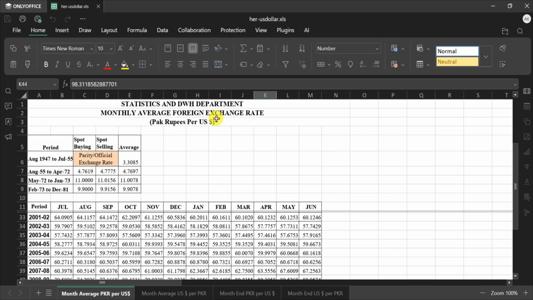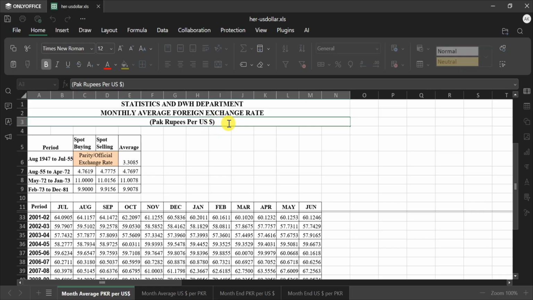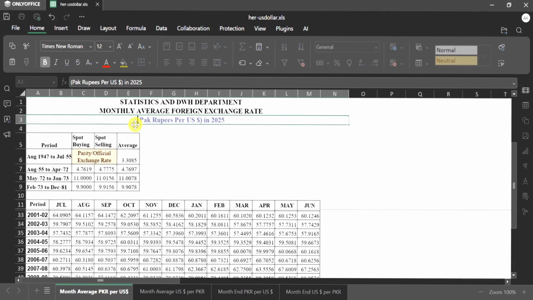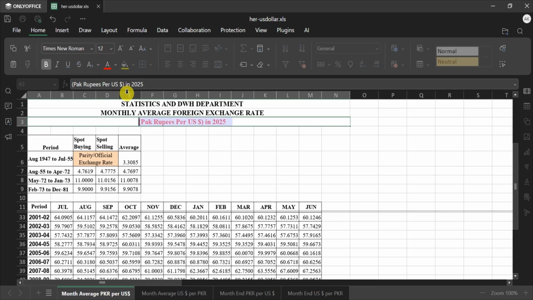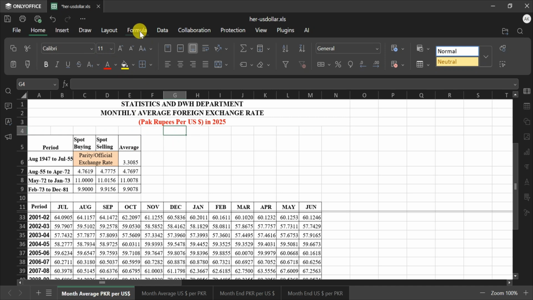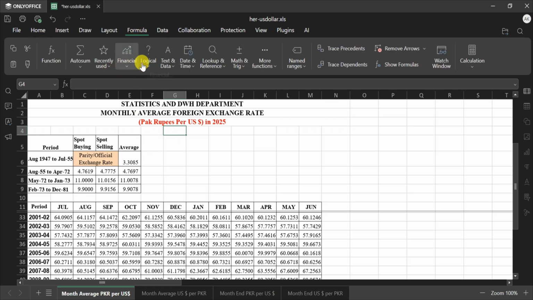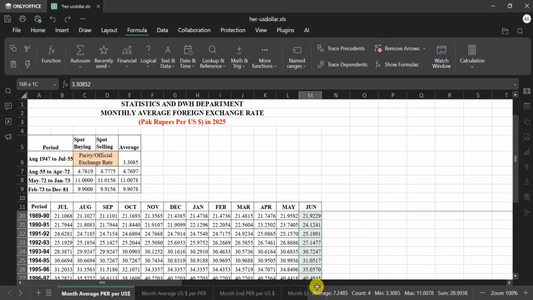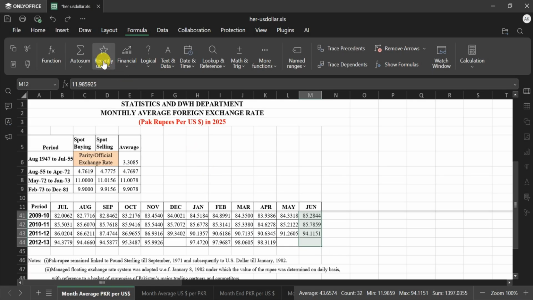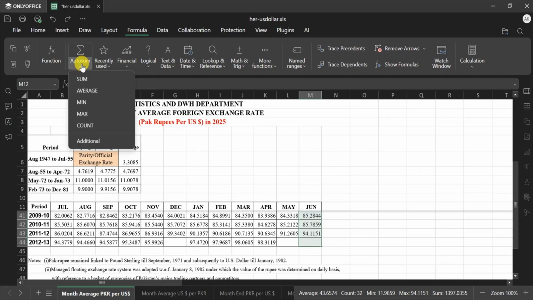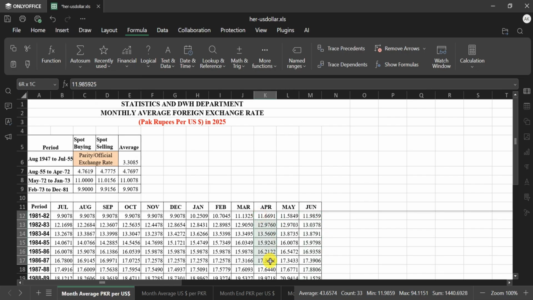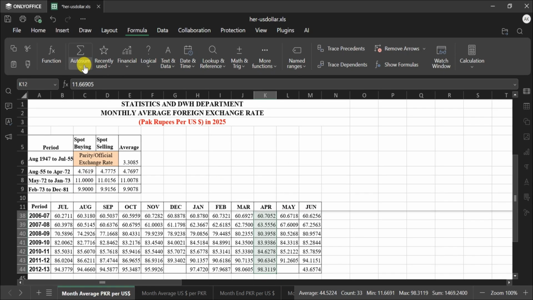Now, let's open an Excel file. From here, you can edit your Excel file with full compatibility to Microsoft Office. You can change font color, find, add, subtract, and calculate minimum and maximum values. Select a number, drag from top to end, and then click on Auto Sum. From here, you can find the sum, averages, minimum, maximum, and count. To find the average, simply click on Average, and you'll get the average number in your Excel sheet. With the help of different formulas, you can easily find your results.